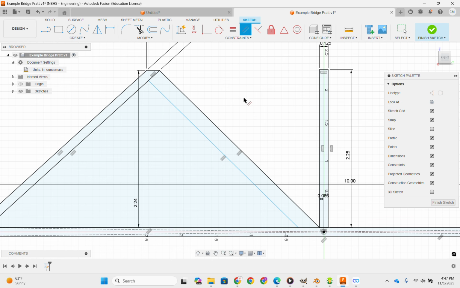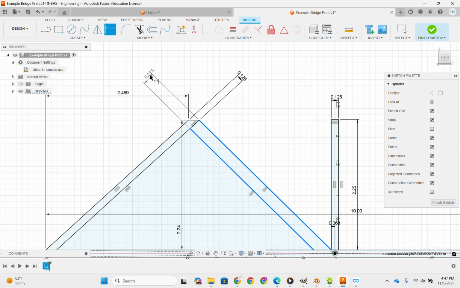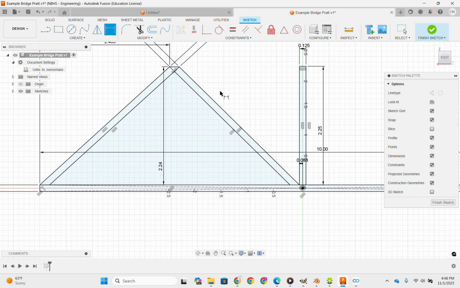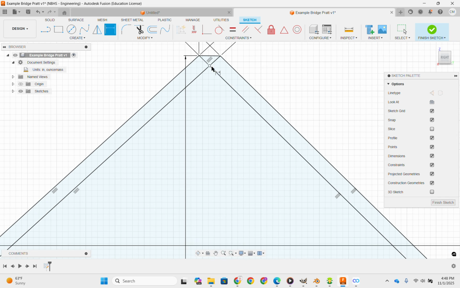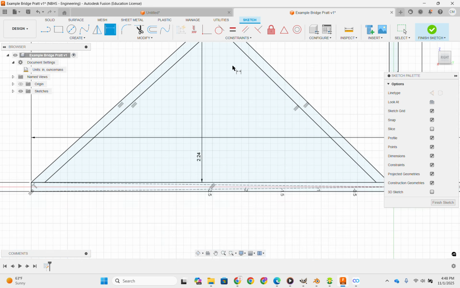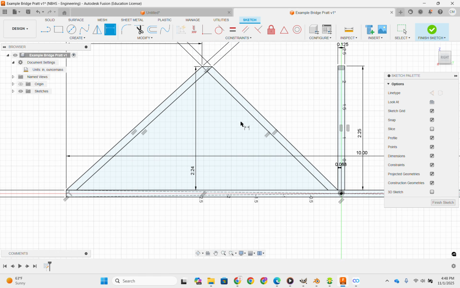But I'm going to go to my parallel tool. I'm going to click this line and this line, and you'll see that these snapped to parallel, so that I made sure that I can do this. If you get something that looks like it's trying to give you an angle, you have not managed to make these two lines parallel. You need to go back and try again. Okay, but here we go. You can see that I have this right here. They meet right here in the middle, and this middle is the actual middle of this thing. That way my triangle is nice and symmetrical.